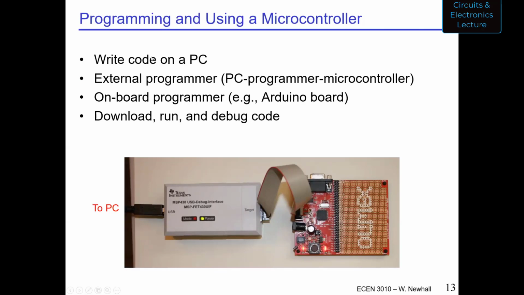So as I mentioned, you write code on a PC. Sometimes you use an external programmer, unless you have a board like an Arduino board that has a USB built into it. In this case, you need an external programmer, which is one reason Arduino took off. It's a very simple, powerful board that doesn't require you to buy any extra hardware. So what you do is you use some kind of integrated development environment with a compiler. Right? You type your code in, you compile it, and then you can run and debug your code. All right, so that's a very top level overview of a microcontroller.